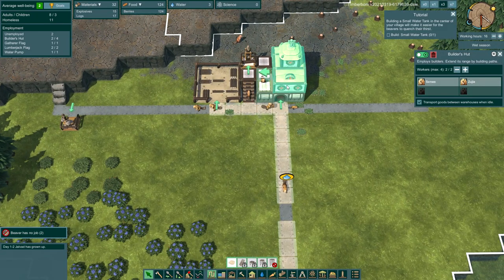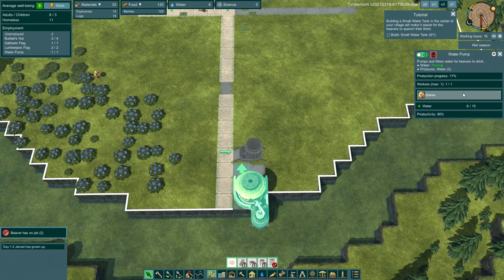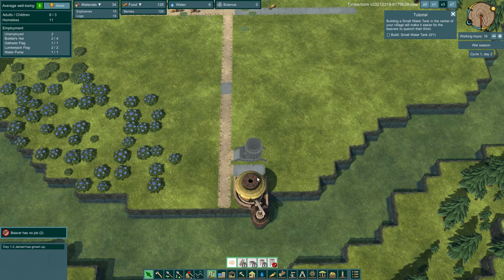So how can I click on this here? What do I have? So workers max. Beavers with no jobs, two of them. Is there someone who needs a job? Someone already works here. Production progress. This guy's working his butt off. Probably going to need a second one of these.